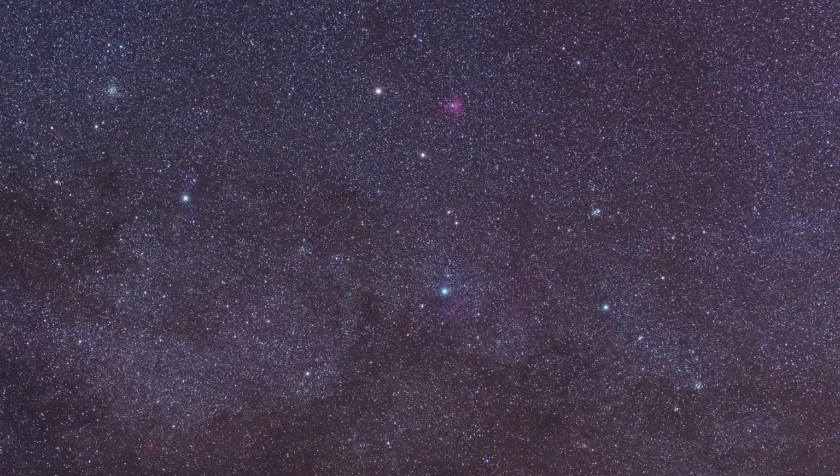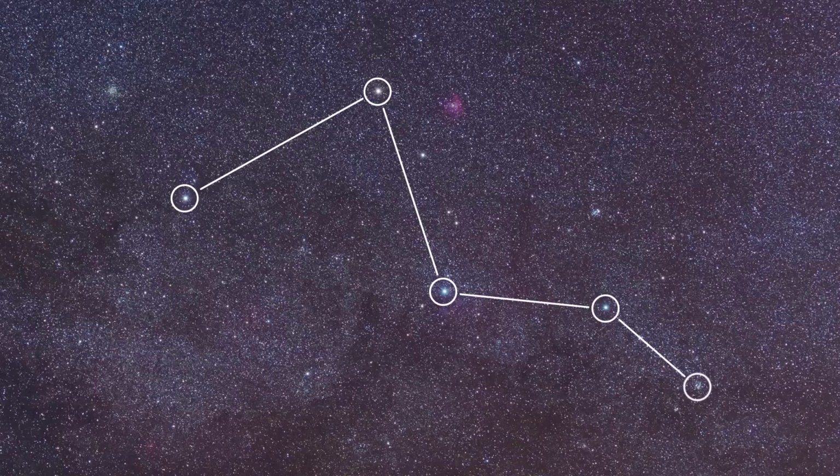What we're shooting here is the constellation Cassiopeia. You can probably make it out here, here, here, here, and here. There's Cassiopeia. And I wanted to record all of the nebulosity and stuff that's in the constellation.